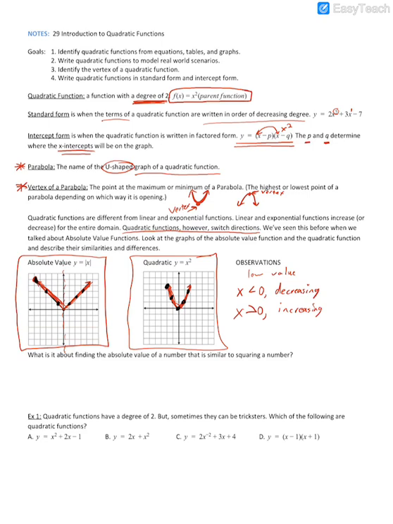So why do we think that is? When I look at this, just looking at it in general, both the quadratic and the absolute value, all my y values are positive. I'm just talking about the y values. It's above the x-axis. I don't have anything down in here, right? They're all above. Why do we think that is? Got to think a little bit here.